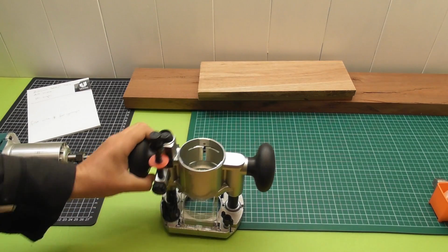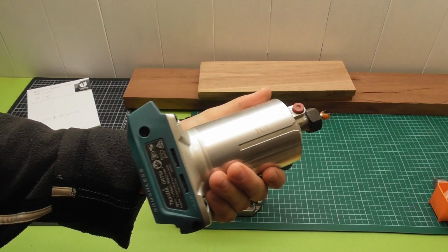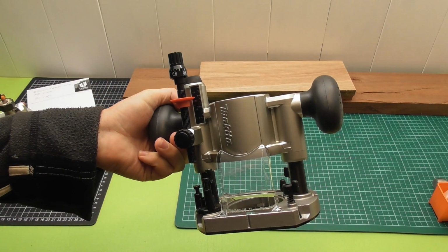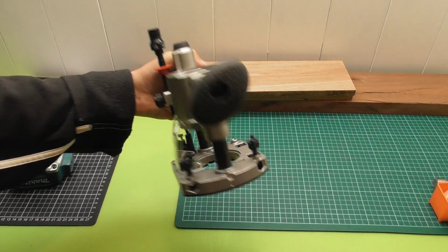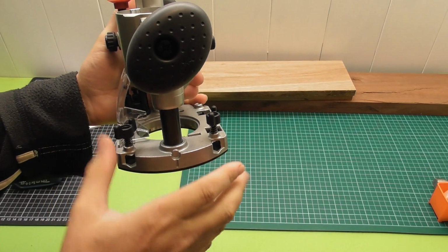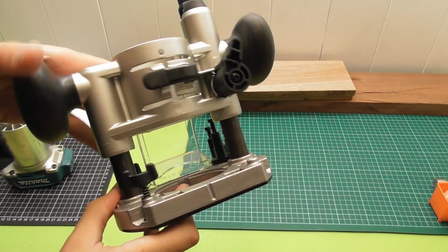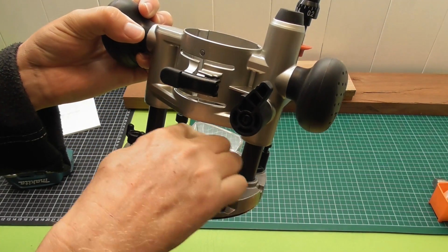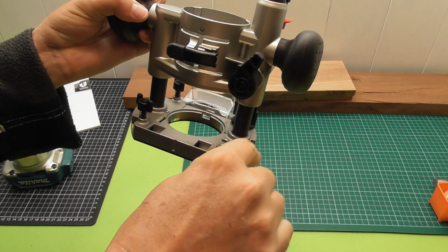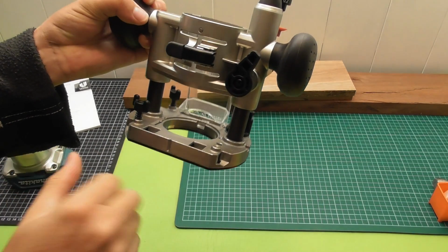Now, this is an optional accessory that you buy separate to this, unless you buy a kit which has everything in it. But this also has a lot of optional accessories. So, the first one I kind of spoke of is your guide here. So your straight guide goes in there, runs along your bit of timber, that sort of thing. You have a dust chute which connects on here, comes out the side, hooks up to your dust extractor. It's a clear circle there with a clear pipe coming off the side.